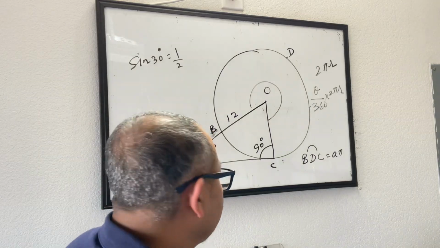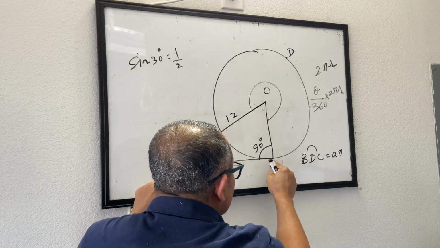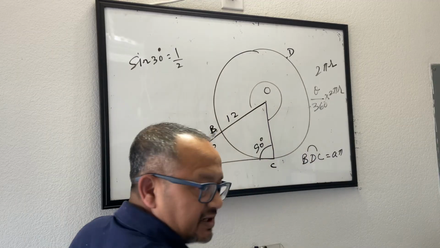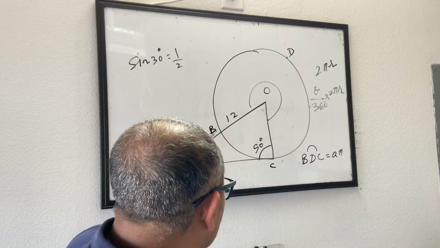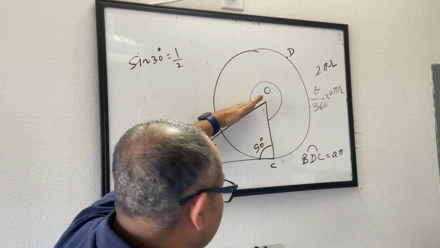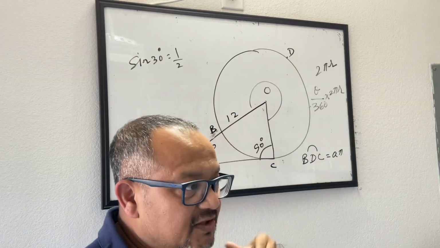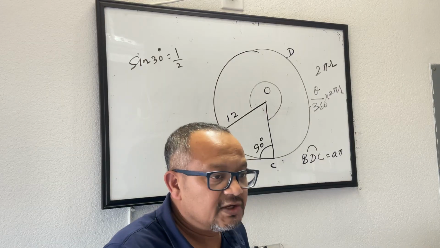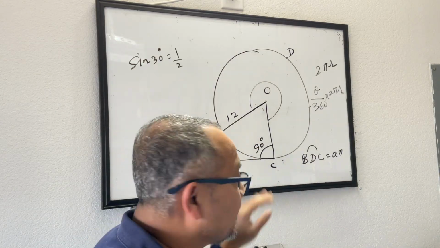So as Praneeth explained, this AC is a tangent at this point C. That means if I join this point and this C, this angle is 90 degrees. And this angle is given as 30 degrees. So if I know two of the angles and one of the sides, that is good enough for us to find out this side. That's what trig functions help us with. Right? If you are dealing with only geometry, you will use the Pythagorean theorem to find the sides. If you know two sides, you can find the third side.